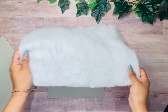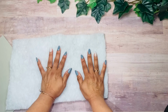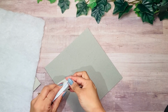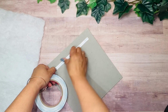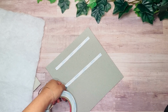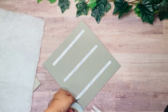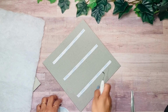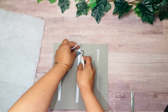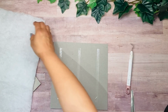Okay, so I'm going to start wrapping one at a time here, and I'm going to use my quilted fabric. What I'm going to do is just add some double-sided tape here on my cover. That way it's going to hold that quilted fabric right there. I know it has a different name, I just can't think of it right now. I am going to peel that off, and we are going to add these right here.